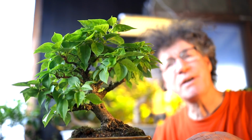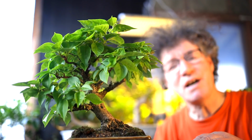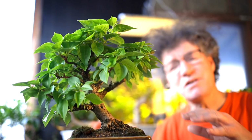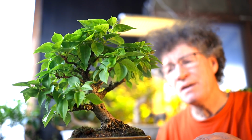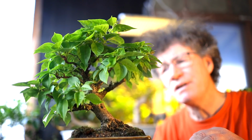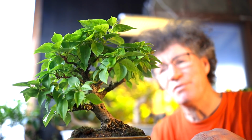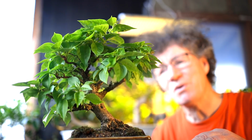I was working on the plant room right till winter this year, so the tree was outside in the greenhouse where it was quite cool. I had a heater in the greenhouse, but it still saw a really good long, cool period of low temperatures. And I think it was really good for the tree. I've noticed that the leaves coming in now are really dark green. The tree has looked the most healthy it's ever been in its whole life. So I think that period of dormancy was really, really good for it.